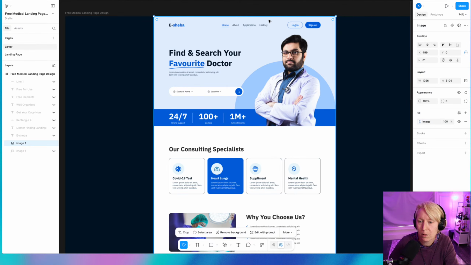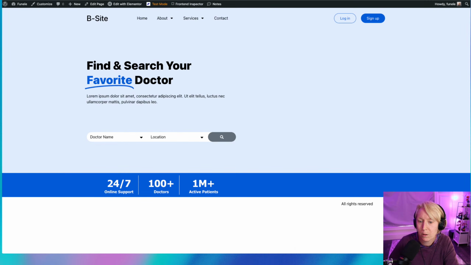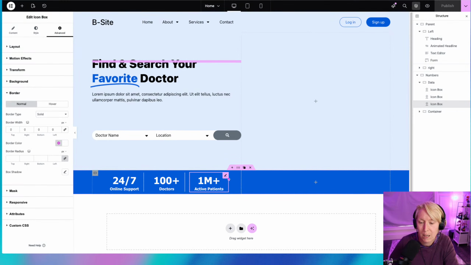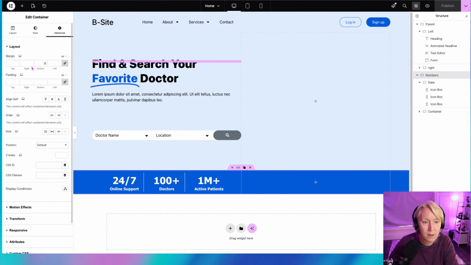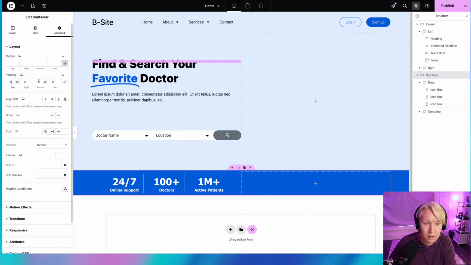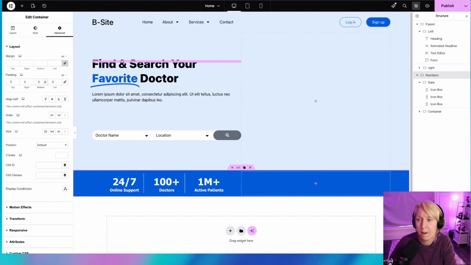And that's as good as it's going to get because I can't control that. So let's go to edit this one, advanced, padding. On the top and bottom, let's just add 5 and add 5. Okay, that's good for me.